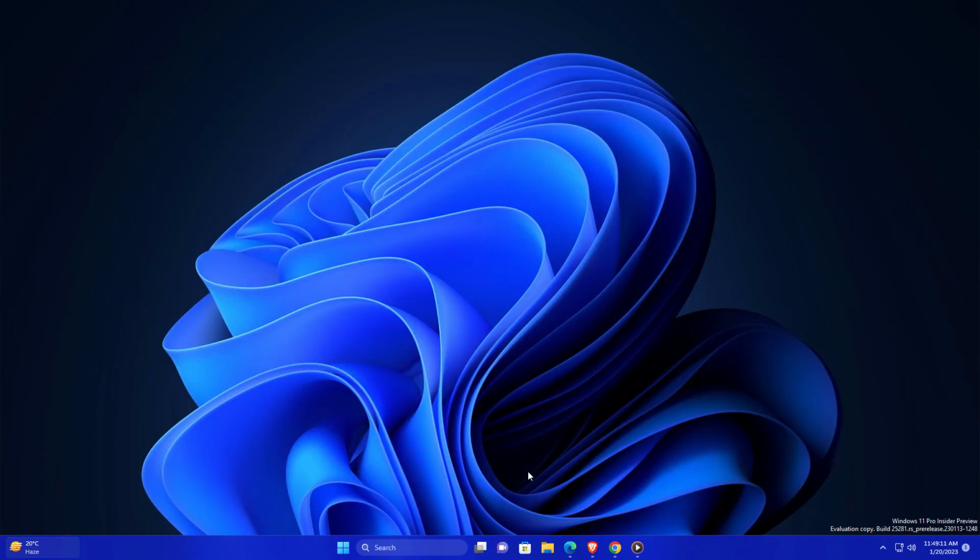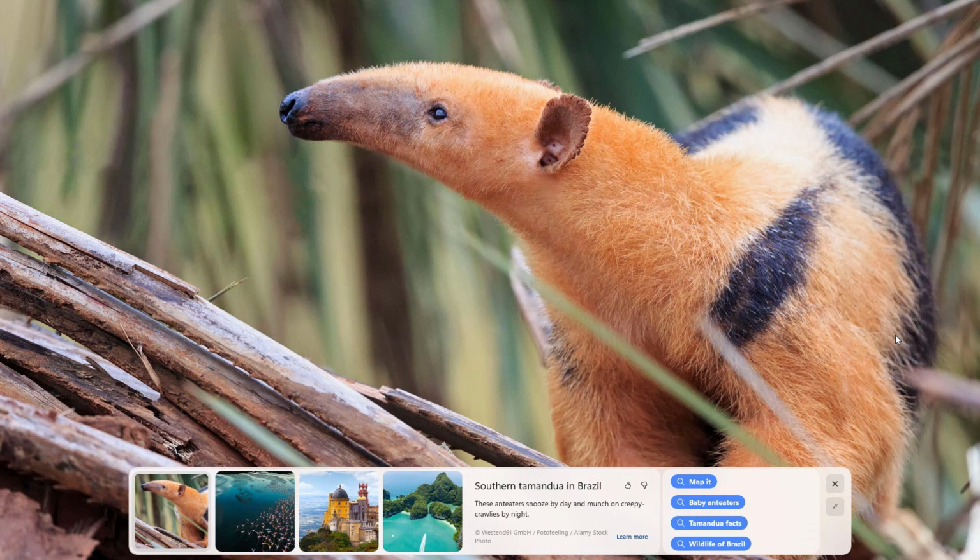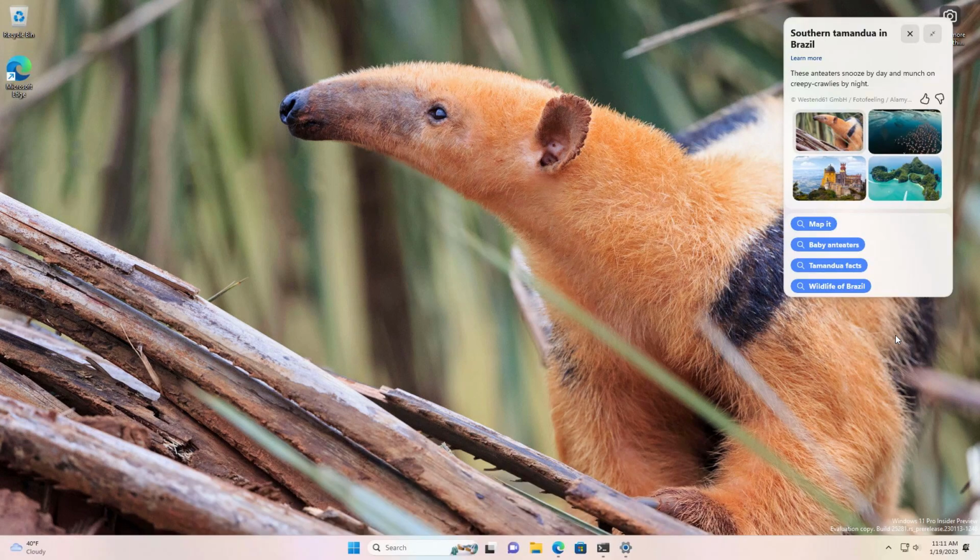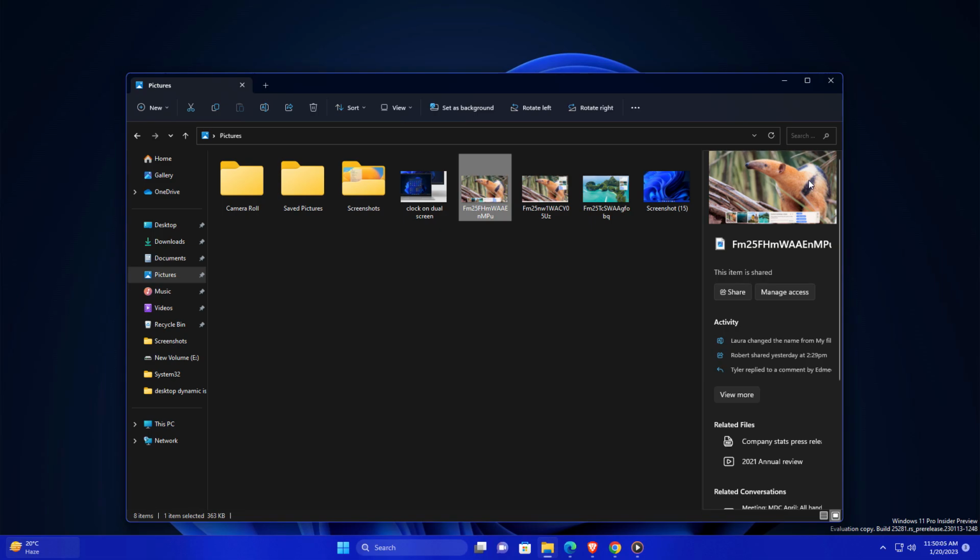Another improvement is related to the new Spotlight. They are testing multiple variants for different systems. As you can see, it is already hidden, which you need to enable, right? So it will look like this. Another is the always-on-top view. You will see all kinds of images showing here. You can directly set one, or you can just right click and set it as the desktop image. So this is another improvement. They are testing it out.